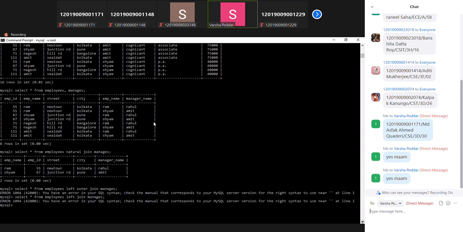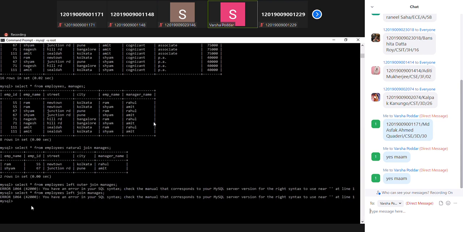Wait, I'll show you. For this version, I have to install another file again. Right now I cannot do that, but outer join means Shyam will remain in your output, but a dash will come in the manager name place. That was what I was trying to say.